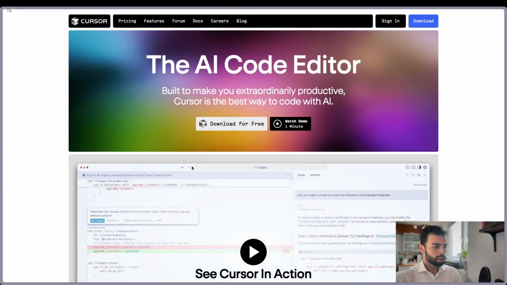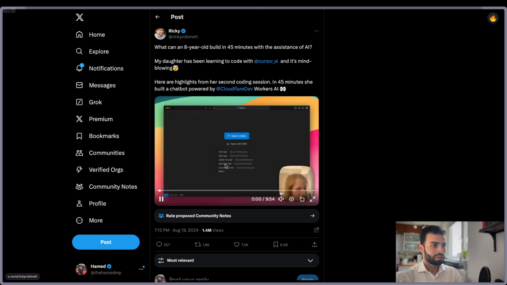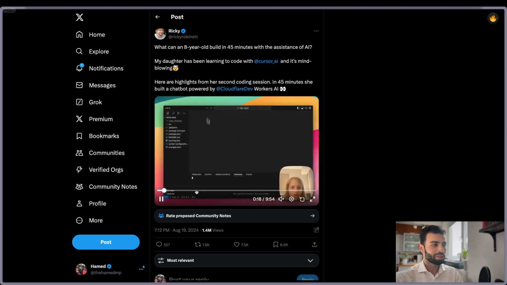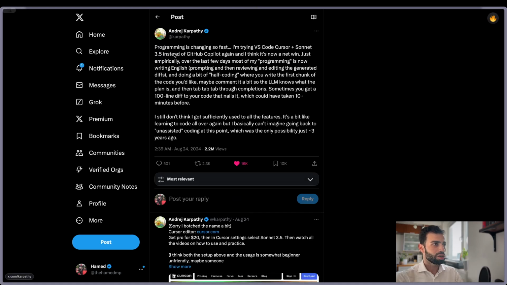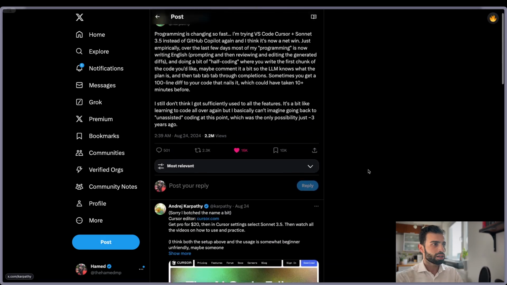Before going through all of this, I thought it might be also interesting to walk you through the cursor popularity as I talked. It's gaining lots of popularity, and probably you've seen this video of an 8-year-old that's coding her app. So I bet you can also work. I'm going to show you how to code with cursor. That's exactly what I'm gonna do as well, but I hope my video is as good as this one. She does it pretty well, and very well known and key people like Andre are also surprised and amazed by Cursor.